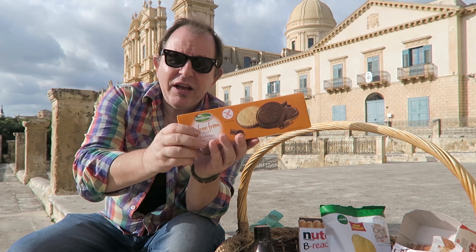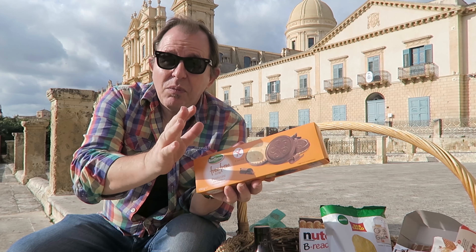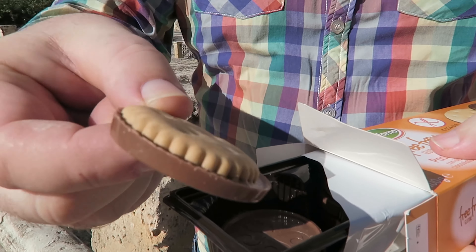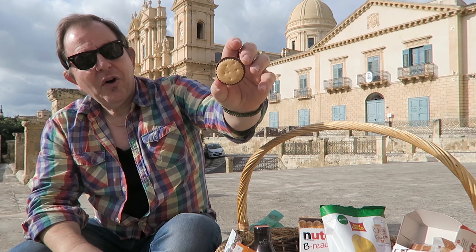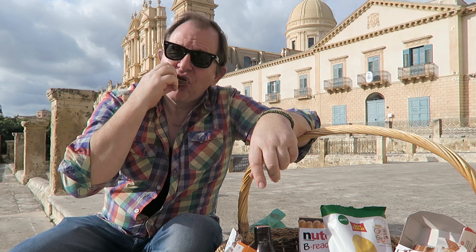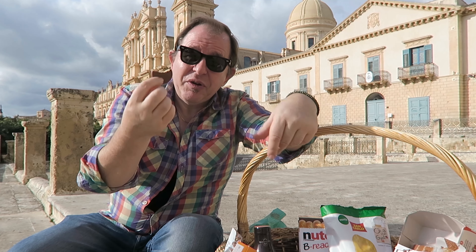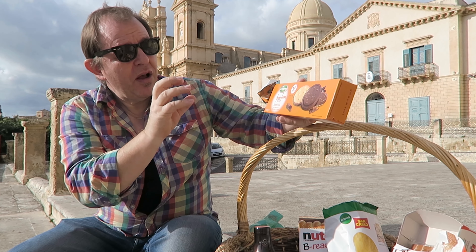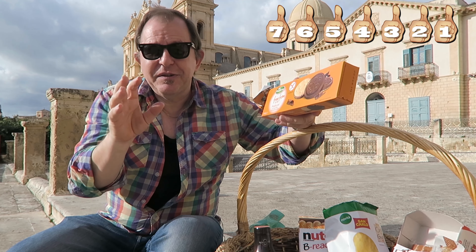We're getting near the end and I thought I'd go for something gluten free — Pastelacini. These are another chocolate-covered cookie and I thought I'd give them a try because they're gluten free. Another hugely disappointing box photograph compared to the real thing — these are tiny little cookies. On the back you've got what looks like a bit of a Ritz cracker with a nice coating of milk chocolate over the top. That's a very nice cookie, although a bit smaller and a little bit more expensive as often is the case with gluten free. I'll give the Pastelacini 7 out of 10 — very very nice, but not superb.